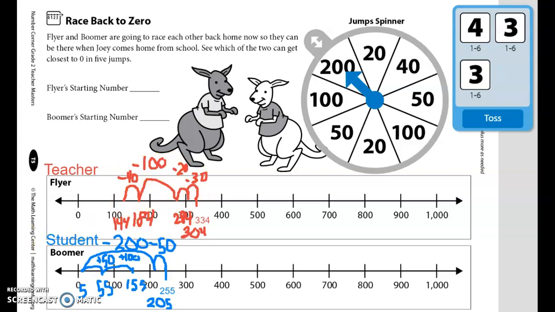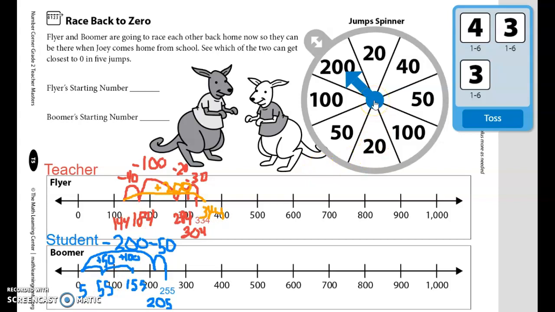It's getting a little messy, so I'm just going to change my color so we can see my jump a little more clearly. I'm going to take a jump forward by 200. I'm going to break it up a little bit in my head, but I'm still just going to take one big jump. I know if I jump from 144 by 100, I'm on 244. If I jump another 100, I'm on 344. So I'm back to the beginning here. All right, I'm going to write down where I land as 344. All right, it's your last turn now.